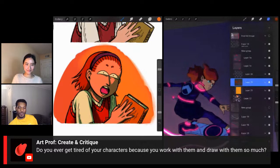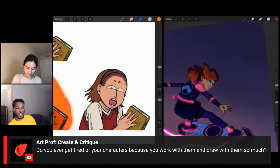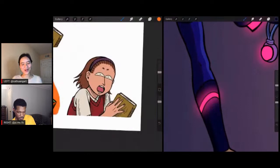Our prof is asking, do you ever get tired of your characters because you work with them and draw with them so much? Sometimes I get tired when I can't figure out the right pose, or it's just taking me forever to draw. But these characters that I've been working on are still pretty new to me, so I don't think I could say I've gotten sick of them just yet. But I don't know. I don't know if I've ever gotten sick of a character before, to be honest. I just make characters that I enjoy writing about. I think it's just a question of, like, do I like drawing? That's basically the question, yeah.